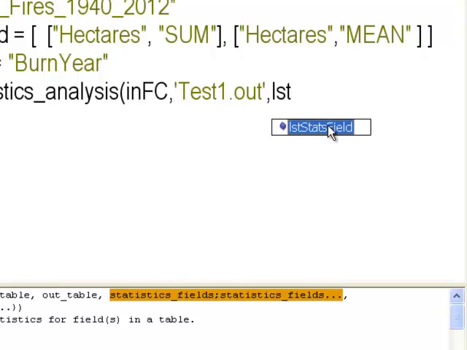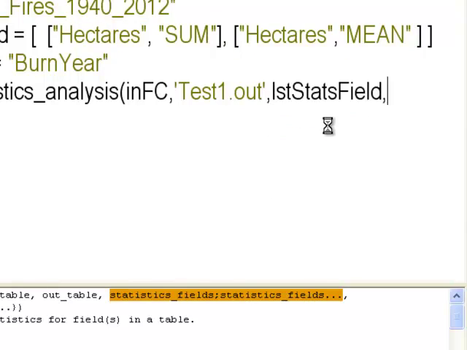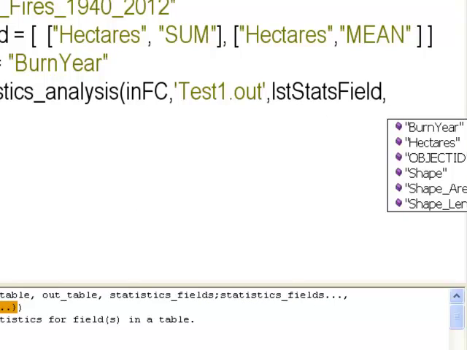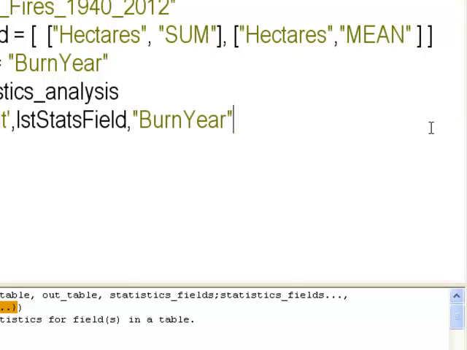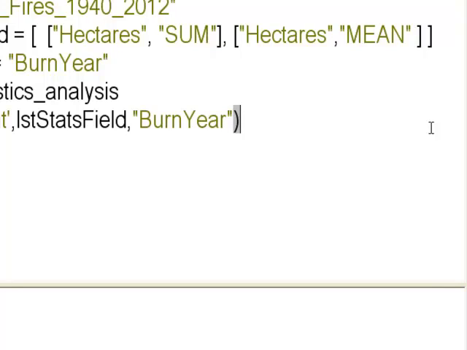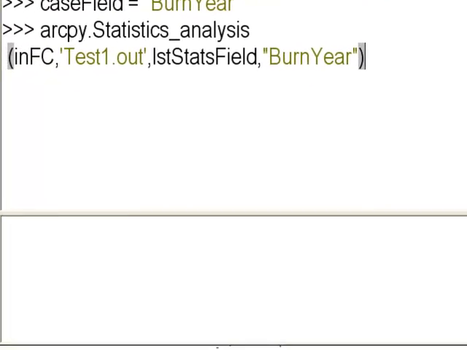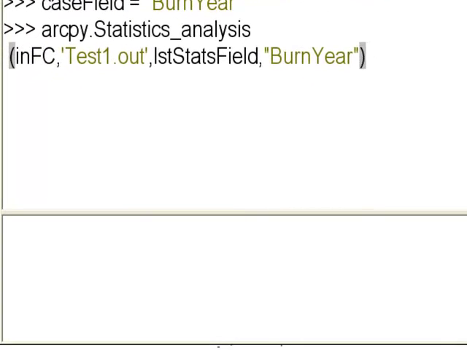So list stats field. And then my case field. So my case field in this example will just be burn year. And then that should create a table for every year, every burn year, give me the total hectares burned and the average of all those polygons for that year.